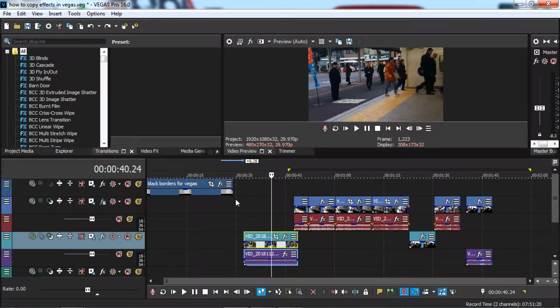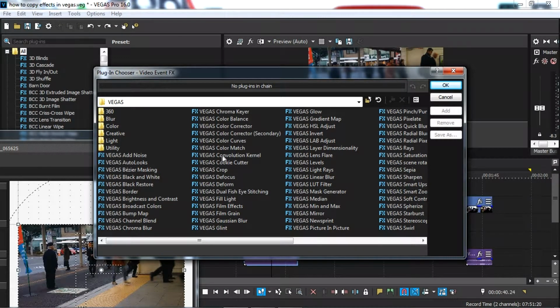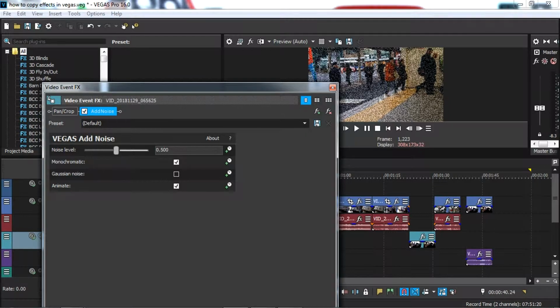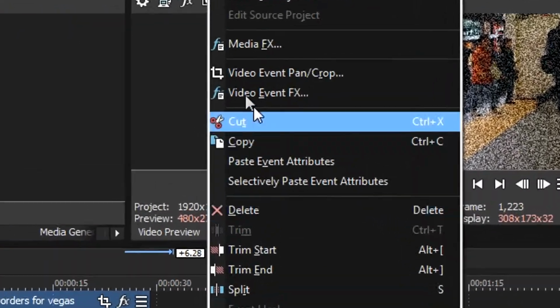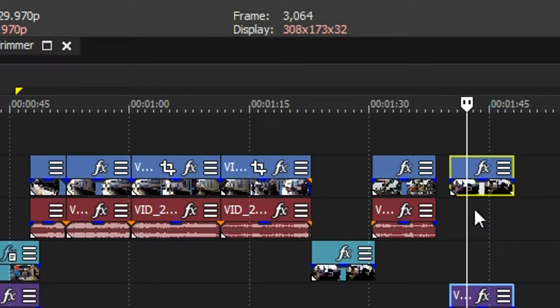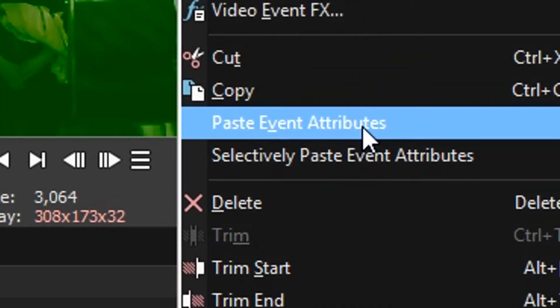So if you don't want to place these multiple clips on a single track so that you can apply identical video effects, you can apply the video effect on a single video by going to the event effect, select the event effect you want, OK, close, right click onto the video, go to copy, select the clip you want to paste that particular effect on, right click on it, then you choose paste event attributes.